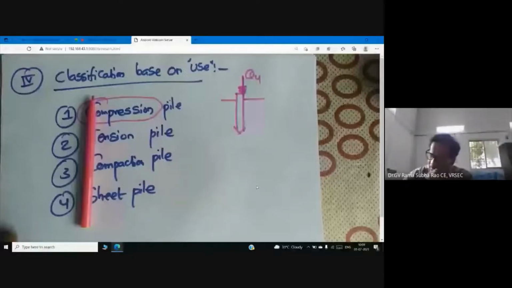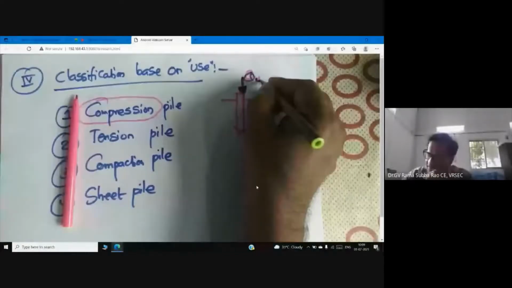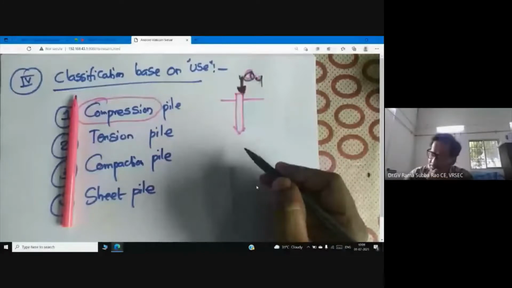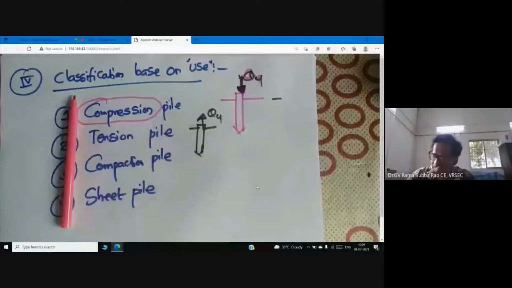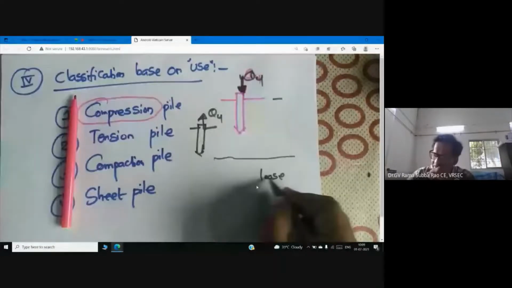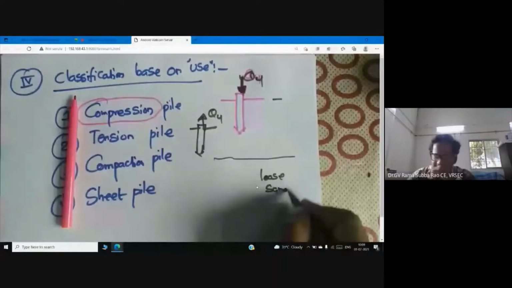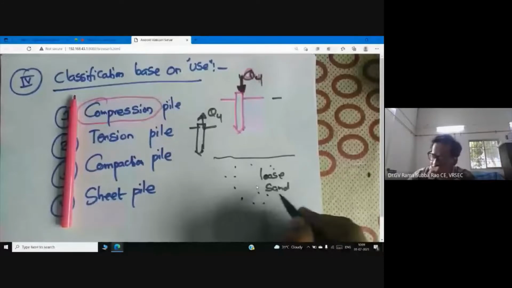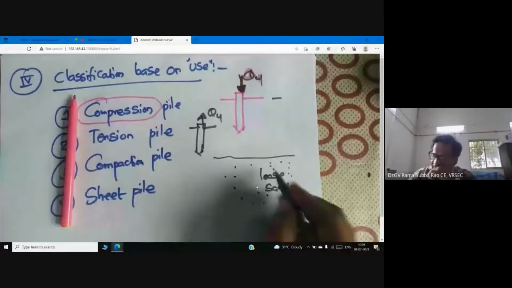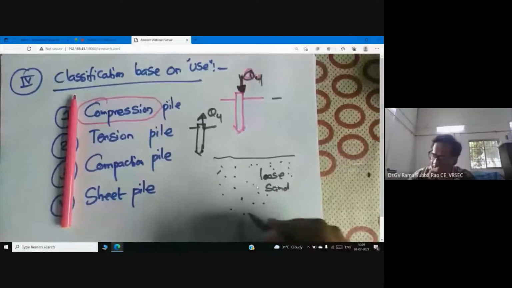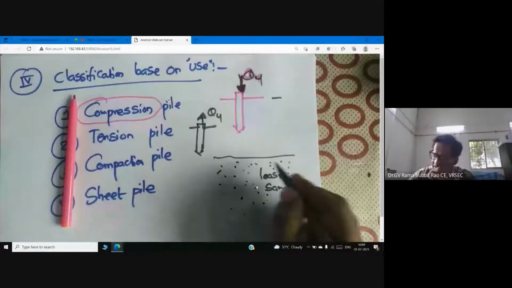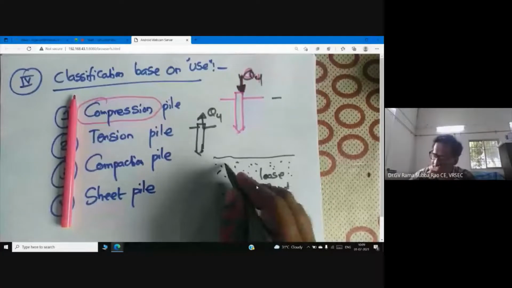Compression. See, your pile fortunately is designed to resist tension. What is this pile now? Tension pile. ఒక్కొక్కసారి ఏం చేస్తారంటే లూజ్ శాండ్ ఉంది సార్, ఇది గ్రౌండ్ ఇంప్రూవ్మెంట్. ఎన్ని సబ్జెక్ట్స్ వస్తున్నాయి చూడండి. లూజ్ శాండ్ ఉంది, దీన్ని డెన్స్ శాండ్ చేయాలి. I have a loose sand, how to make it dense sand. రోజు దుబాయ్, ఈ అరేబియన్ కంట్రీస్ లో రోజు జరిగే ప్రాజెక్ట్స్, వాళ్ళకి బోలేంత శాండ్ అండి, రివర్స్ ఇది సీ శాండ్. So that is loose sand.